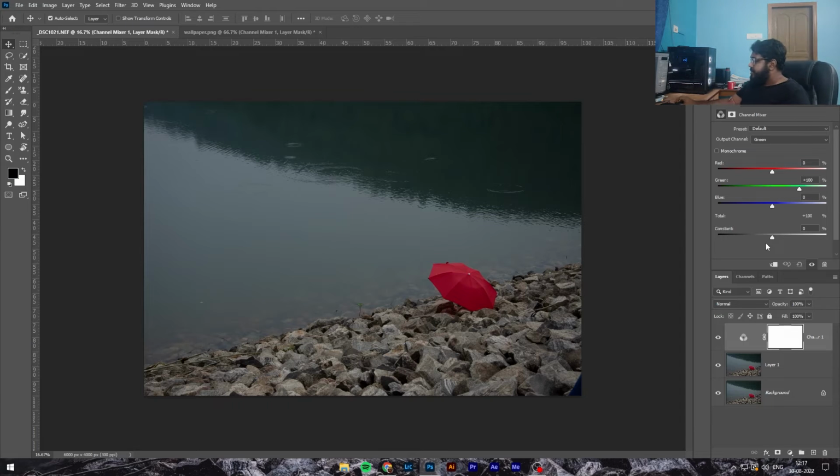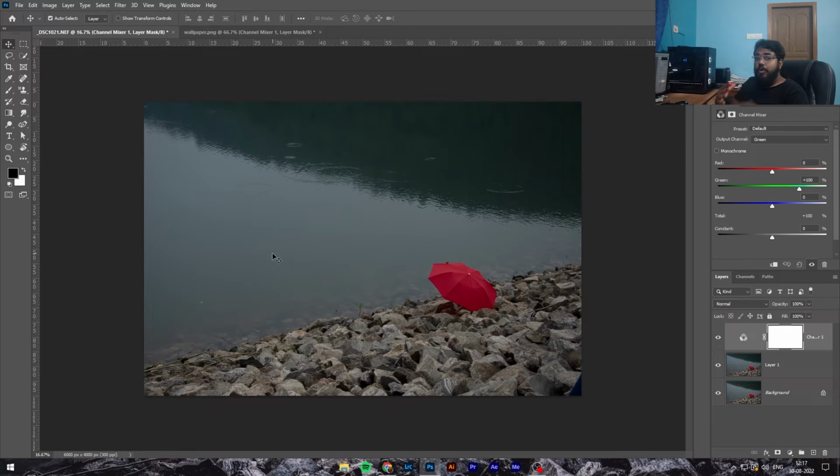Now I want this water to be a little bit cyanic. If you have seen my other images, I like it that way. So cyan, it's a little bit cyan. So we're going to add cyan. Now as I said, the opposite of red is cyan. So the opposite of cyan is red. So if I am going to add cyan to a pixel, I will have to take away red.